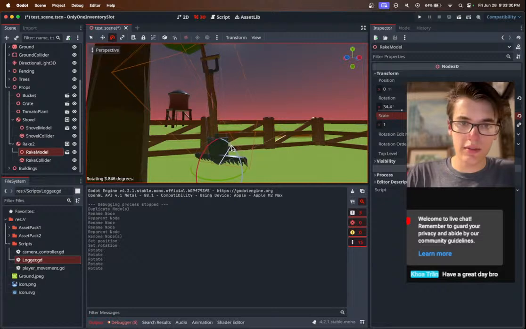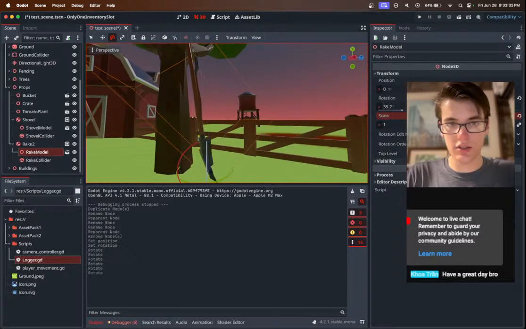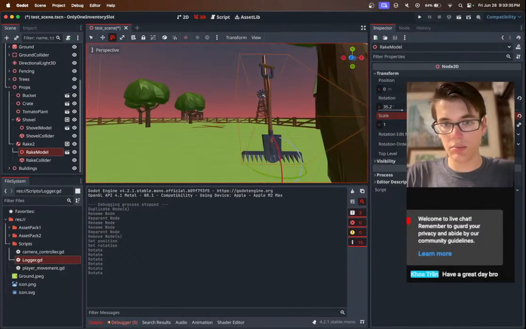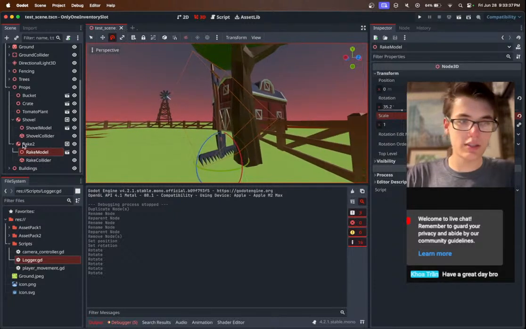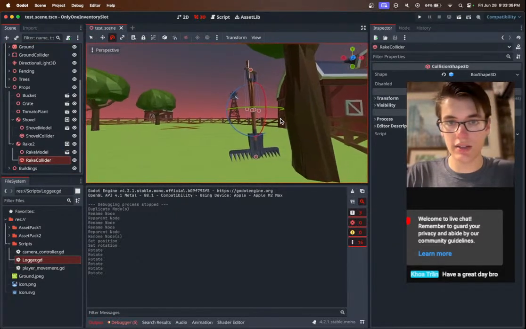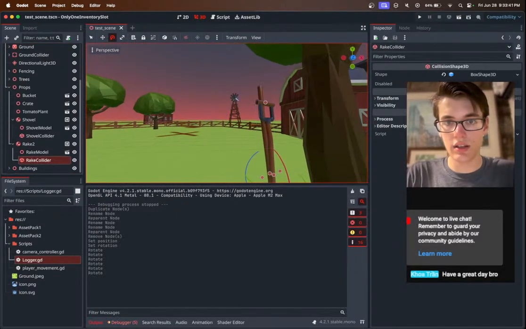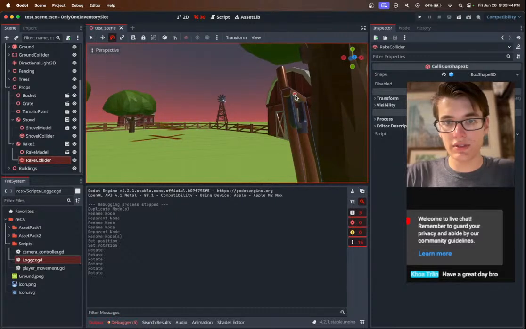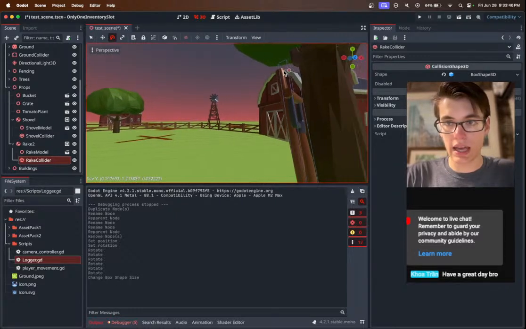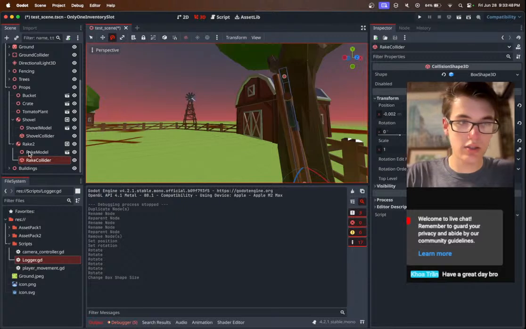So it should be in a very similar situation to the shovel, which is what we want. Okay, perfect. And then we probably need to change the collider, because the collider is probably not very accurate for this. I think we'll stick with a rectangle. That's probably okay, but we may need to change some of the rotations.